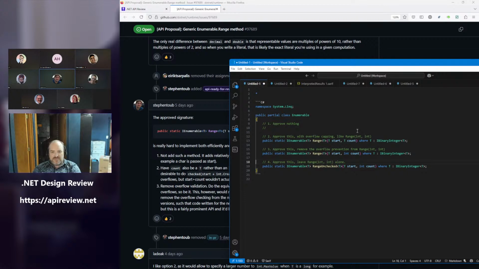That means for any T whose max value was larger than int, we would have to use a different implementation that did not implement those interfaces. So we'll have to do this for 2 as well, no matter what, unless we know that T is int or smaller. Right. Okay.